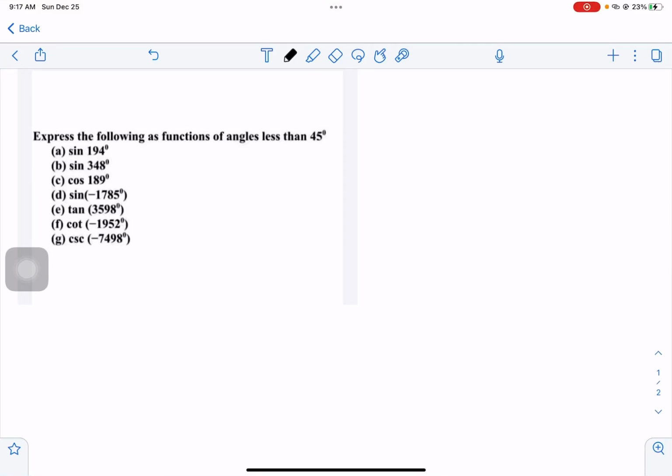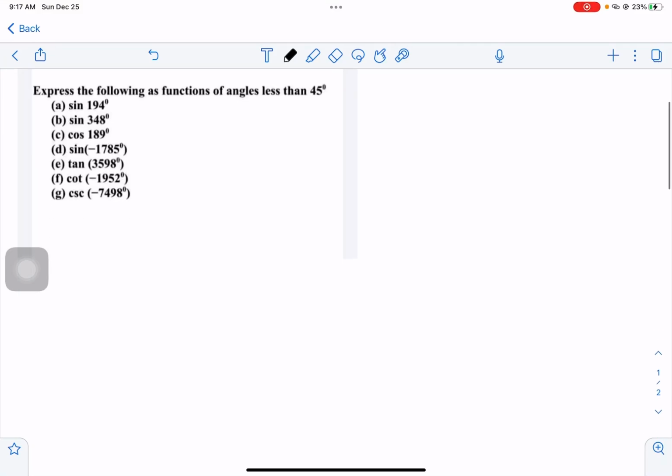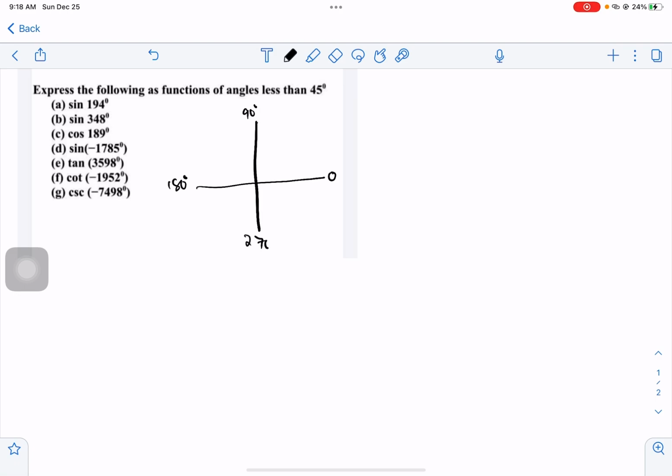Okay, to be able to answer this question, first we have to know about the elite angles. Now, it's pretty easy. If you know there are four quadrants here, which start from 0 to 90 degrees, 180 degrees, then 270 degrees, and then we reach 360 degrees, and you can rotate the angle. If you rotate anti-clockwise, your angles will be positive. However, if you rotate in the clockwise direction, it will start from a negative angle, so it will be negative.